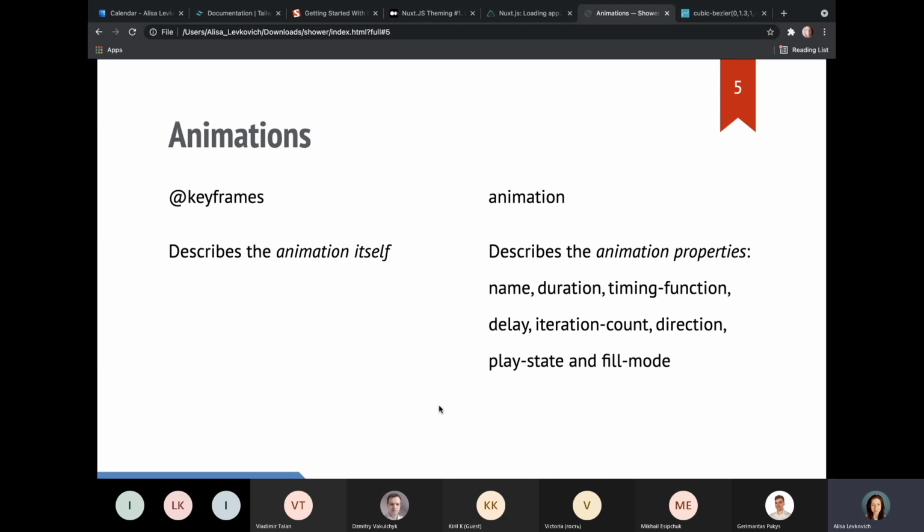How many times is it going to happen? What is the animation direction? When is it going to stop? And so on. And also it binds the keyframes with the object which we are going to animate.